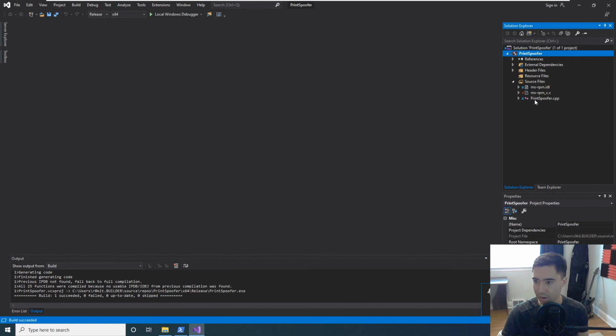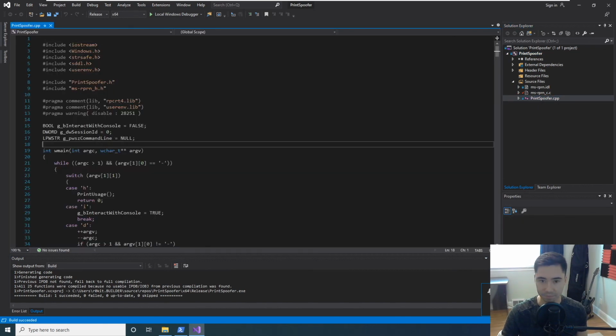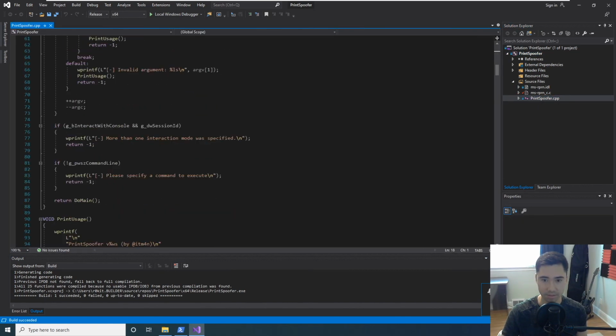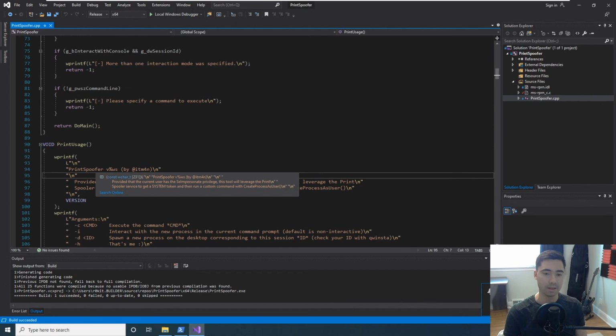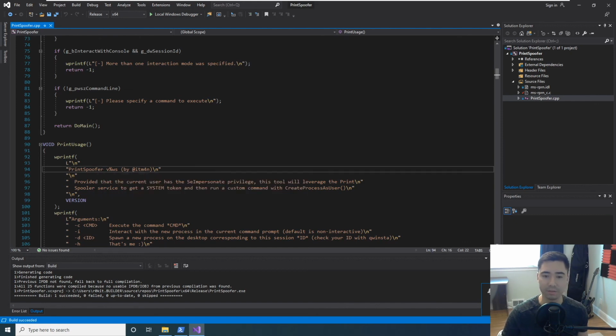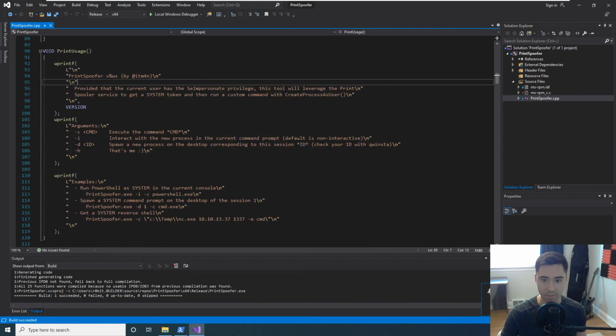It's also good to glance at the source a little bit, but because this is a kernel exploit, sorry, it's not a kernel exploit per se, but this exploit does use concepts in the Rotten Potato family, so there is a bit of theory involved. Cool. All right, so we built it.